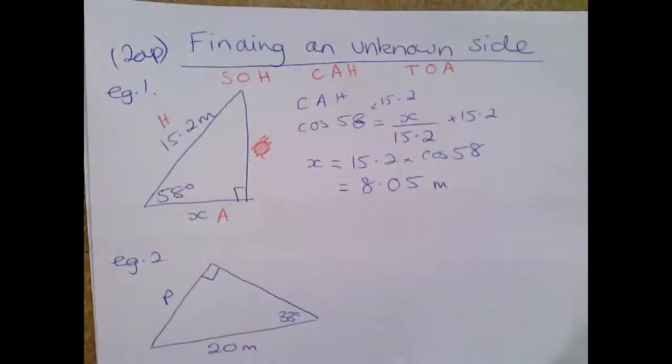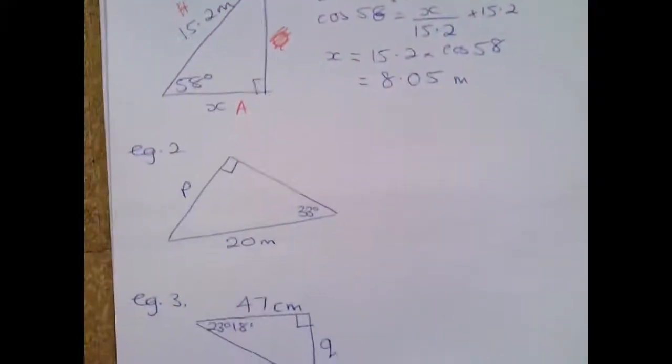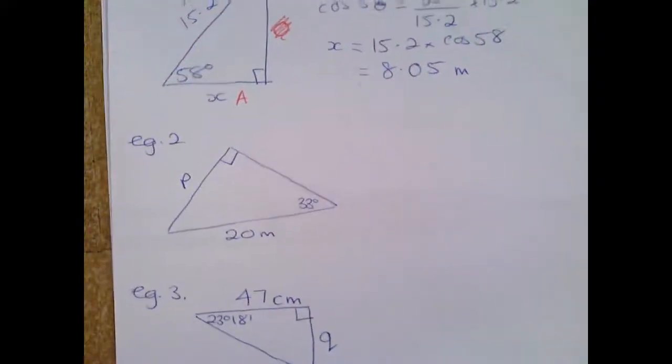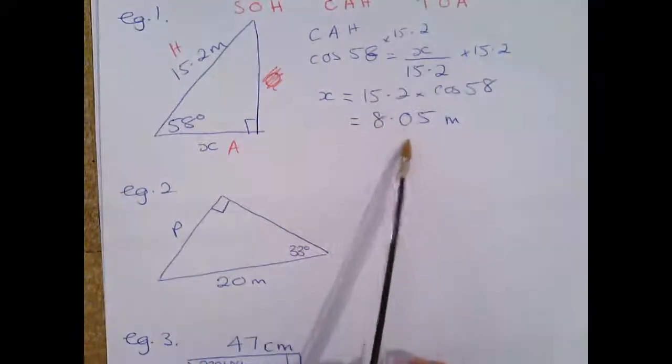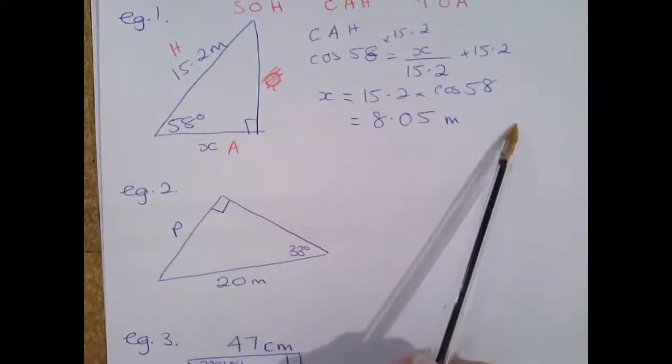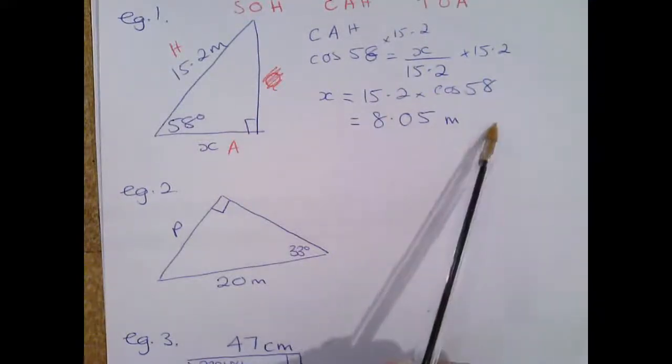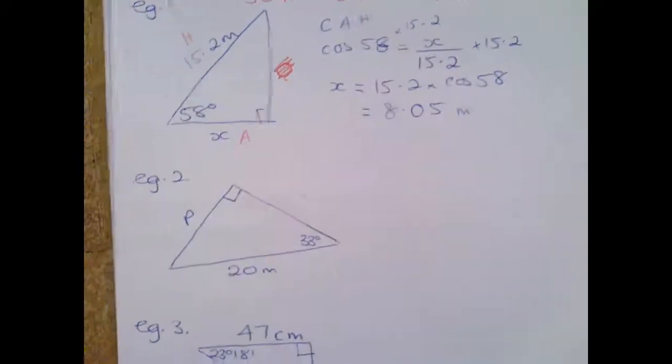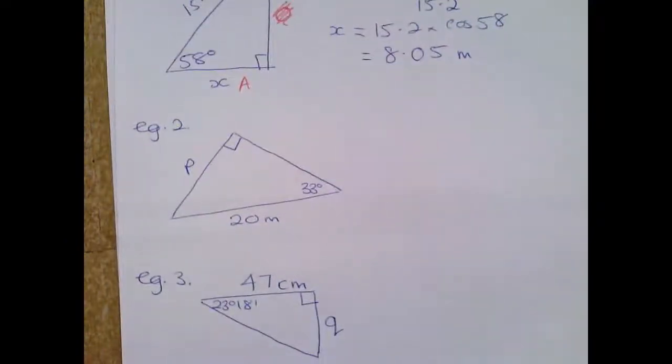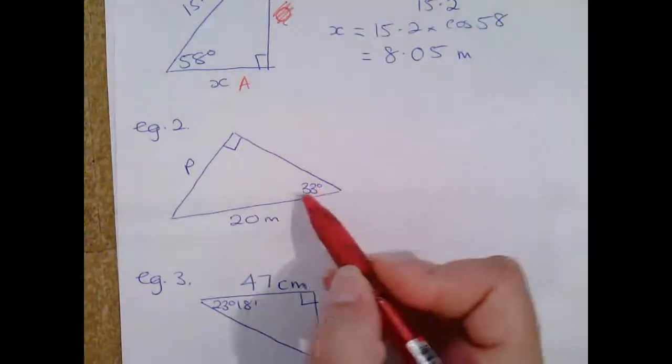Okay. All right, so example 2. And I probably should have in here written out a few lines. I'll do that in the next example. Written out a few numbers and then rounded. We'll do that next. So in example 2 here, step 1, label with O, A, and H.